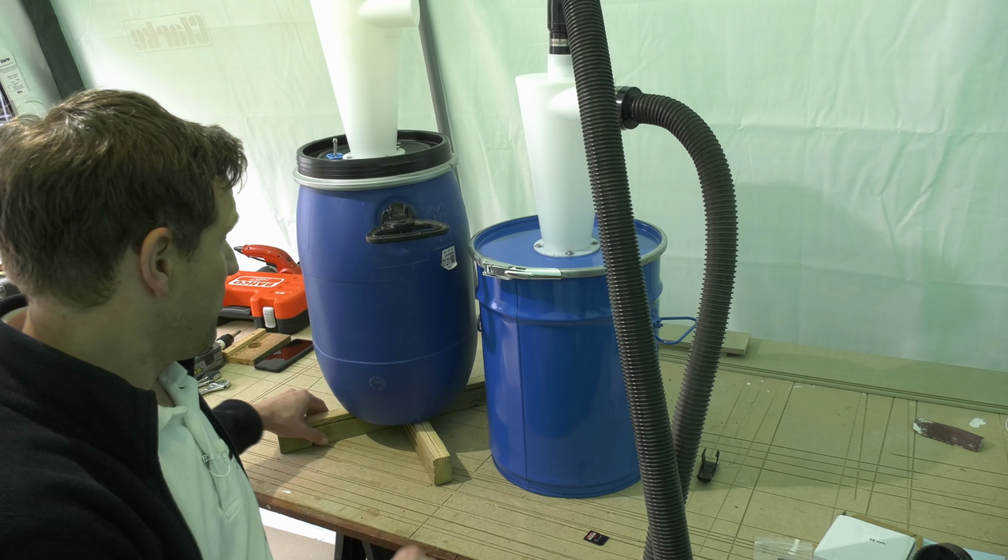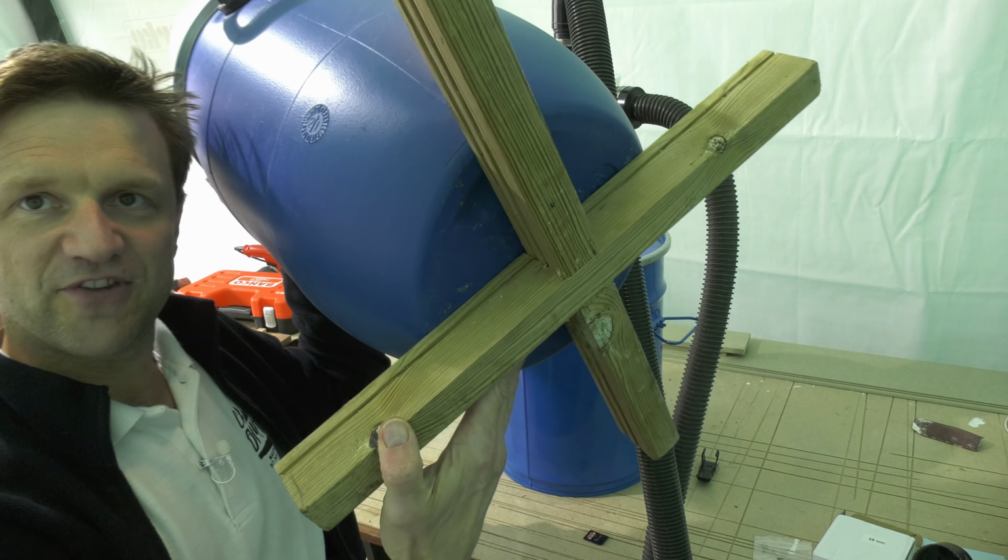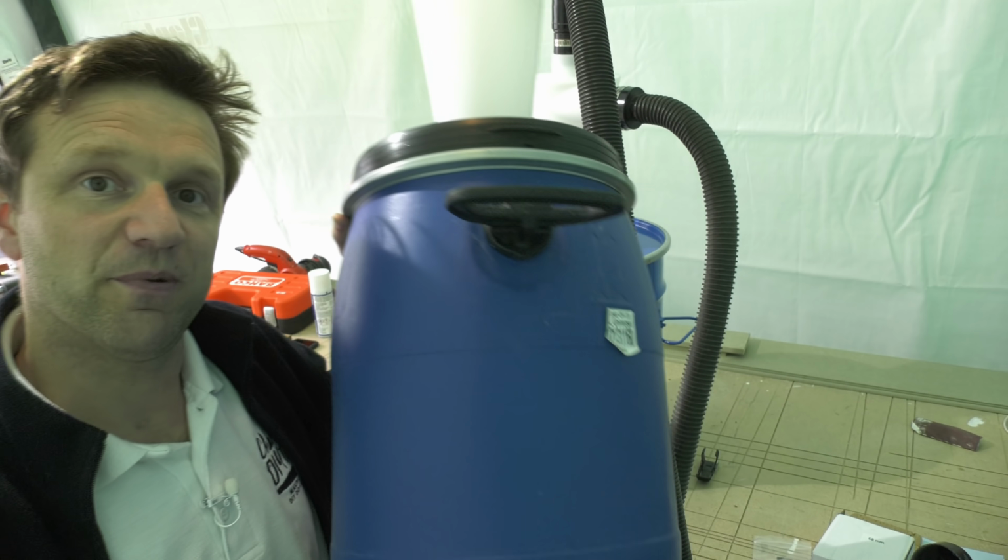than the plastic one, which, if you've watched my previous video, you'll remember I had to put this stabilising stand underneath to stop it falling over.